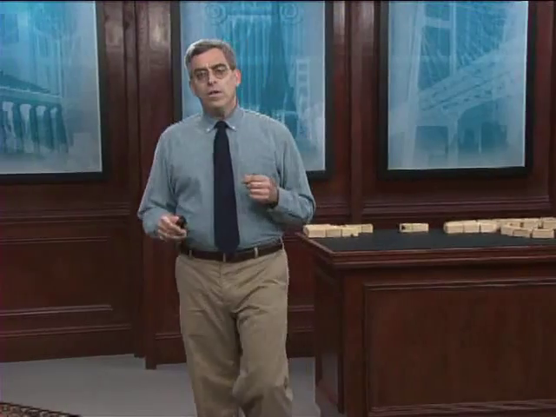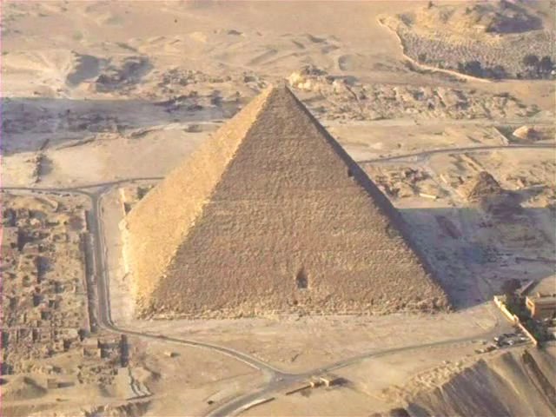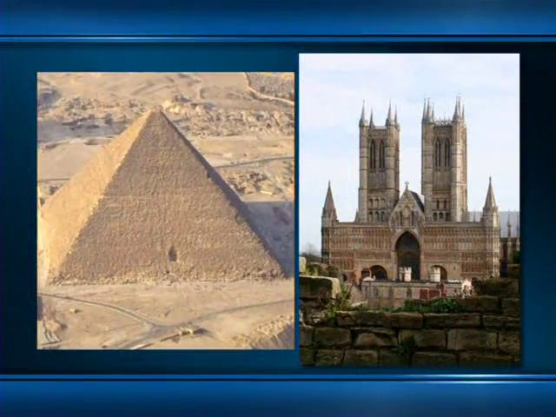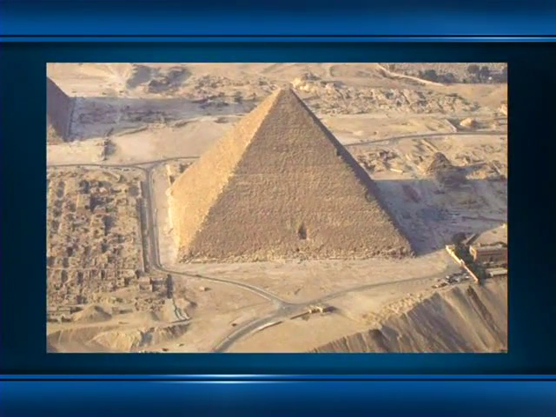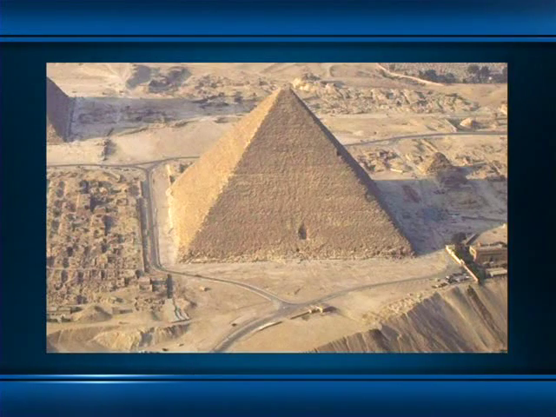The layout of the site reflects considerable skill in surveying, and the precision of the stone cutting wouldn't be equaled outside of Egypt for well over 1,000 years. Construction of the Great Pyramid was completed in just 20 years, considerably better than many modern highway repair projects. That equates to 800 tons of stone installed per day, a production rate that could only have been achieved through a very high level of job site organization. The resulting structure was the tallest on Earth until the spire of Lincoln Cathedral surpassed it in the 14th century. And it's the only one of the 7 wonders of the ancient world that has actually survived to modern times.